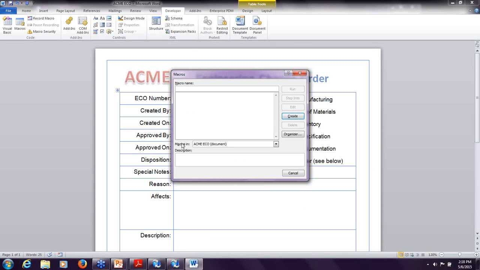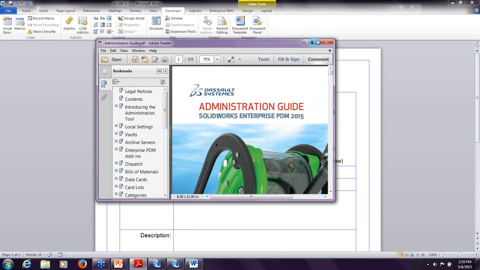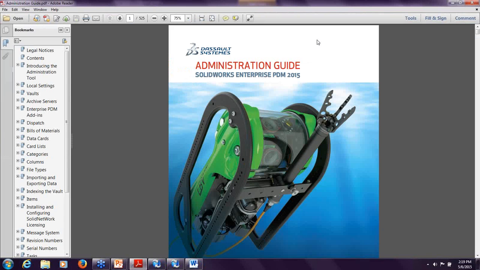You're probably wondering, well, where in the heck am I going to find that thing, or what do I put here? I don't know code. You might know code. That's great. But if you don't, that's great as well, because inside of our handy-dandy administration guide for SOLIDWORKS Enterprise PDM, we have the auto open, in other words, the refresh macro, available for you to copy and paste.